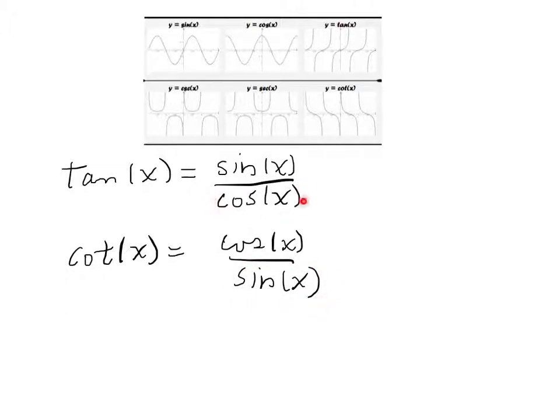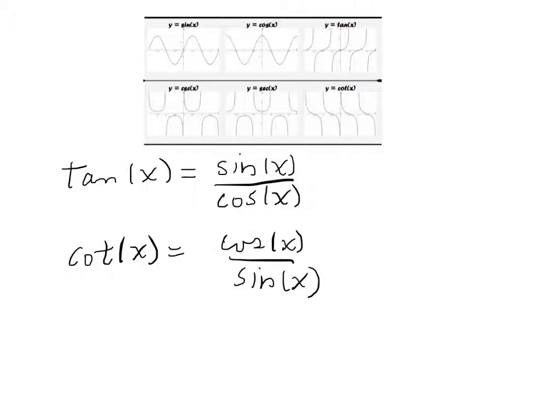Now remember, where is cosine 0? Pi over 2, 3 pi over 2, 5 pi over 2, 7 pi over 2, minus pi over 2, minus 3 pi over 2, and so on. When is sine 0? At 0 and pi and 2 pi and 3 pi and minus 2 pi and so on. So if you keep that in mind, that will help you understand what the domain is for each of these. But take a look at the way these graphs go. The range of both tan and cotan are all real numbers.